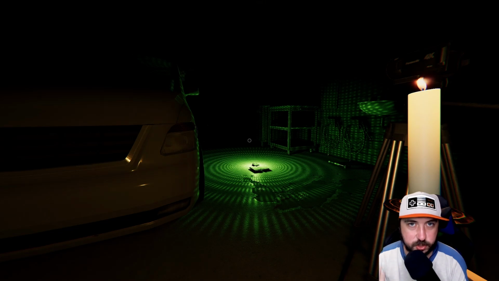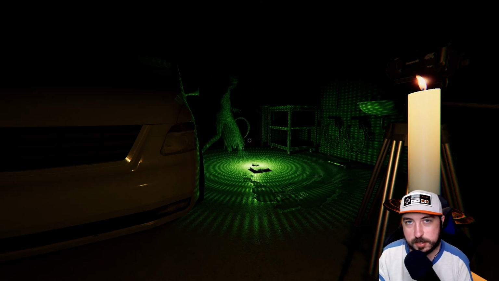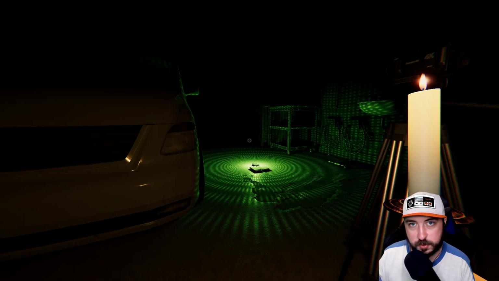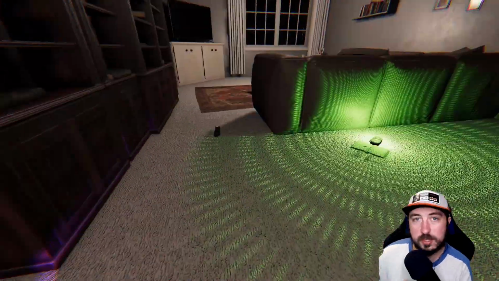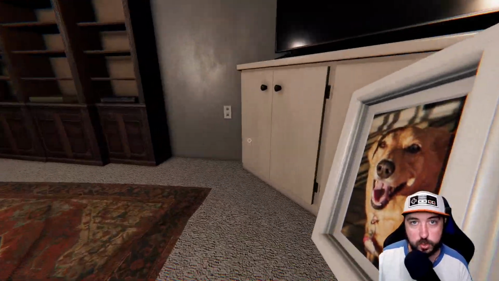So if you are finding that you're having a hard time getting the dots evidence, then here's a trick for dots and the ghost writing book. If you place the dots and the ghost writing book in the ghost room and it's not interacting with it, take everything else out of the room that the ghost has a chance to interact with, so that way it increases the likelihood to interact with dots or a writing book.